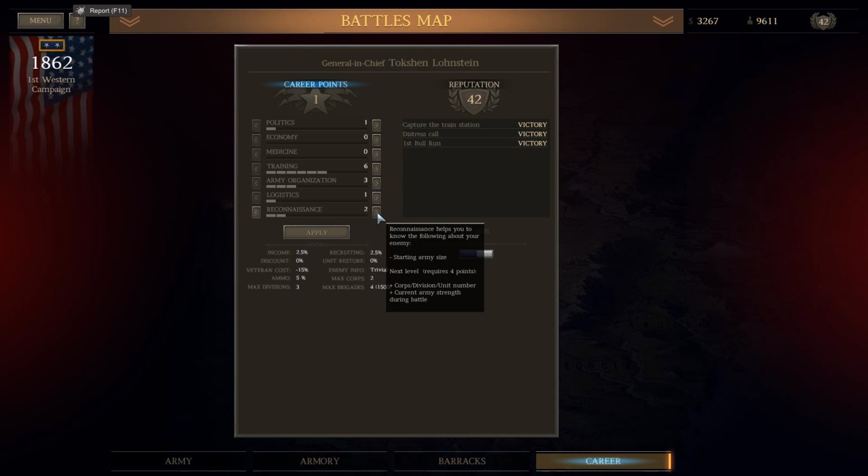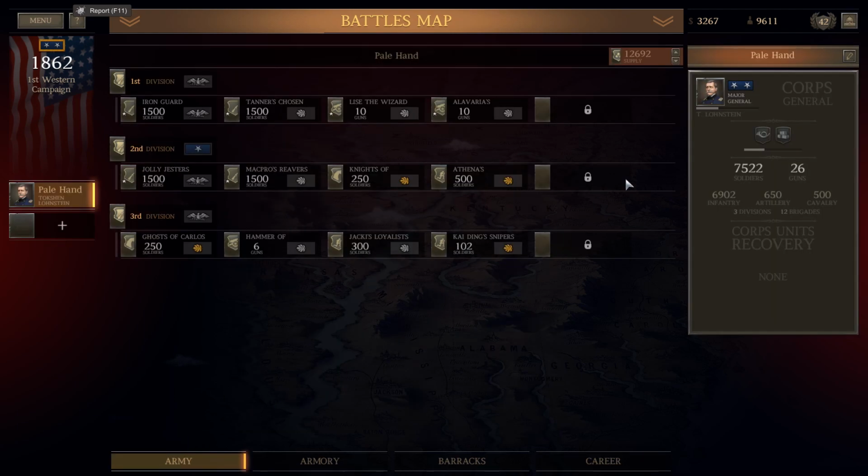Next, we require 4 points. We'll get their core division, unit number, current strength. Then I think we go back into politics for money, because who doesn't like money? I love money. At least in this video game. Oh, whoops. I did not confirm that. There we go. Sir, yes, sir!